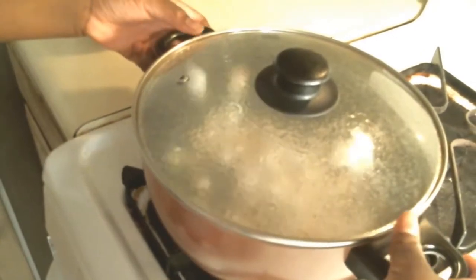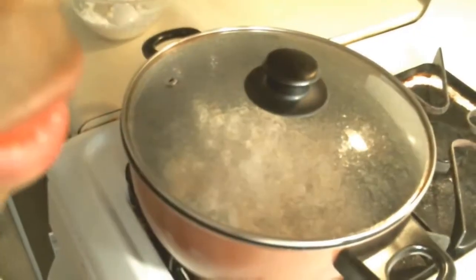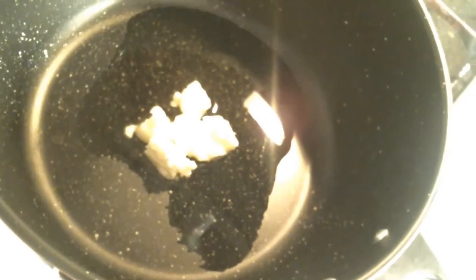Now I'm gonna shake it, guys. Guys, we have our white popcorn. Now it's time to do the colored ones. Okay guys, time for our second batch of popcorn. This is going to be red colored, and I'm going to add the red food dye once the butter melts. Here's the red food dye.